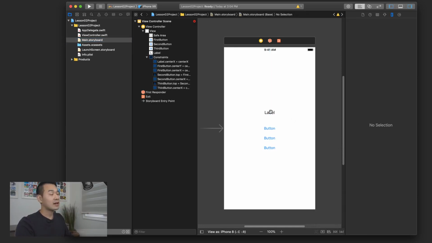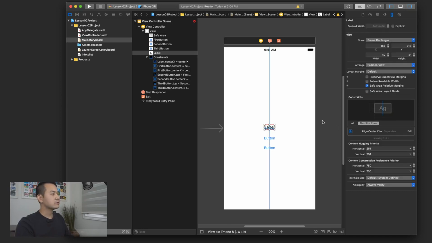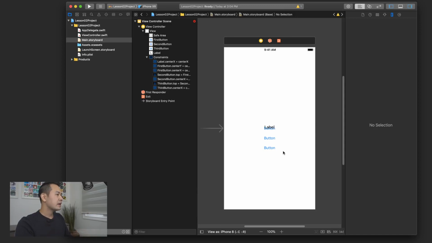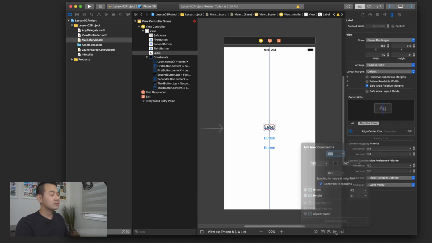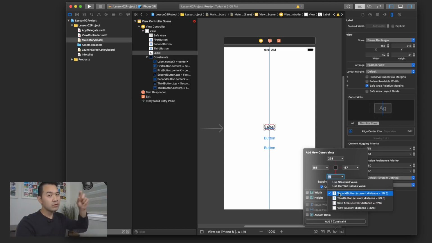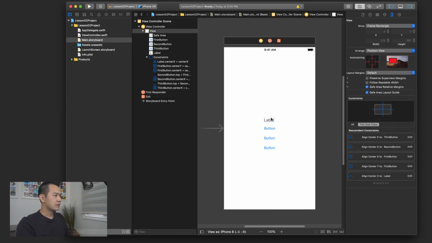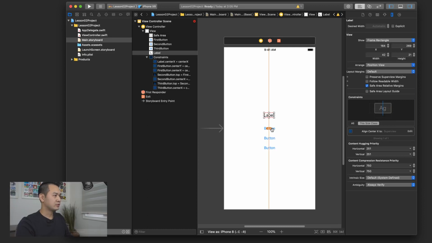It's going to save you a lot of time, hopefully. So let's say that when I dragged my label, it was over here, almost on top of that first button. And I want to position it relative to that first button by 10. So I go ahead and enable that constraint. I hit 10, pull down this drop down, but the first button isn't there. I can't choose the first button in this drop down. Why is that? Well, the reason is because your label is overlapping that first button, so it doesn't come up as a neighbor here. So if you want to make an element relative to another element, you have to make sure that they're not overlapping.